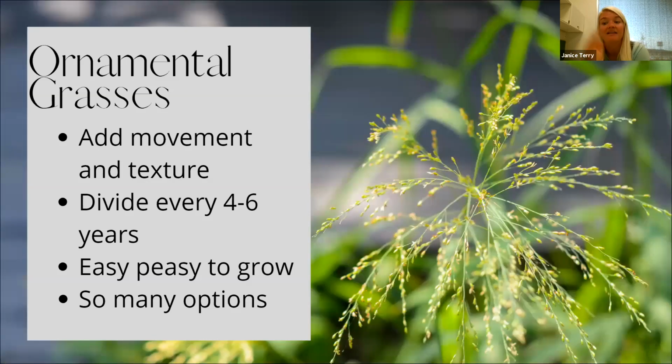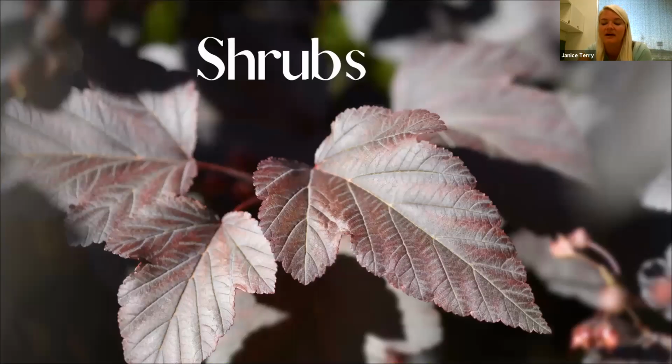So many options. This is one that I thought was kind of interesting. This is called fiber optic grass. But this one's a weed. You see it growing along fields, and it's not a terrible weed that's going to take over the world, but it is known as a weed in our area. But the seed head is just so light and airy and so cute. It would add a lot to a cut flower display.